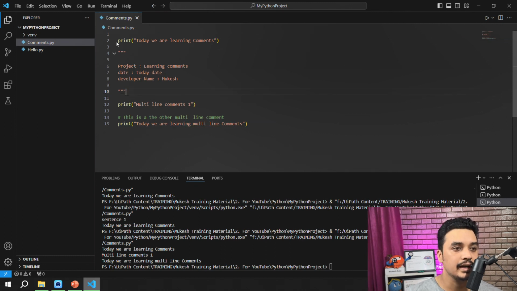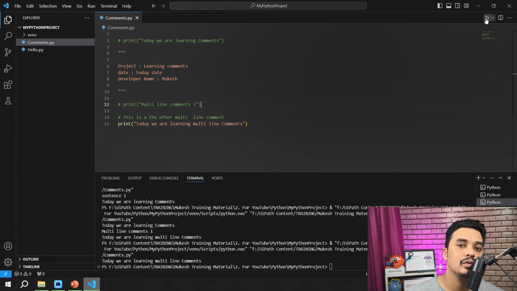So temporarily I can just go here and comment this code. If it is multi-line, we just put the 3 quotes, right? Now if I save this, go here and execute this, it is only going to execute the parts which are not commented, right? So it's a good way when you are trying to debug something, or find some issues, or write some logic, and you do not want to execute the complete piece of code. That is also the place where you can use the comments, right?